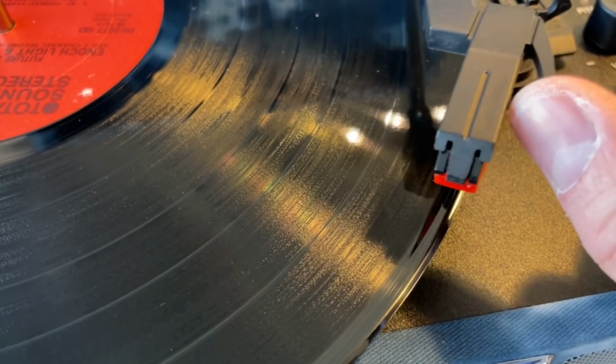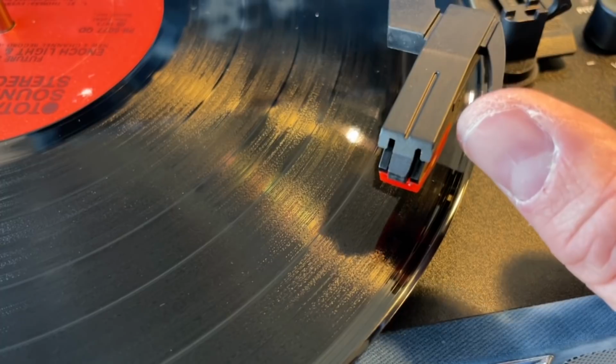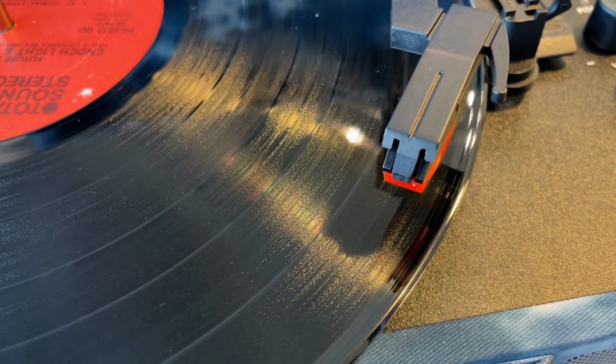So see how that modulation looks pretty clean. It's a little dusty, but it'll get the job done. We're going to see if a gray line starts forming. So in addition to listening to the sound, we're going to watch and see if this thing's carving up our record like they say. And it is what it is, guys. I'm not going to hide anything. I'm not going to spin it one way or another. It's either going to carve it or not, which could be because of a poorly bonded chip of jewel, or it could be that this record doesn't like 6 grams of downforce.